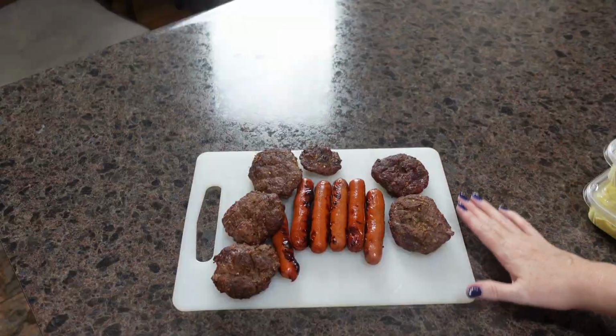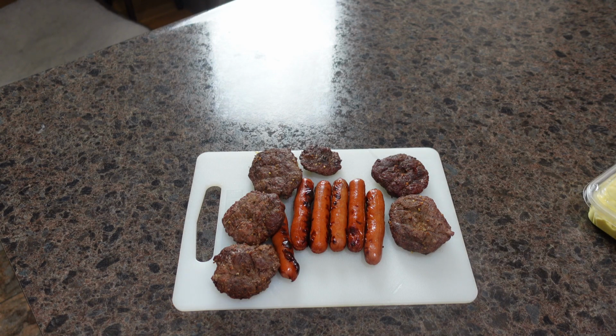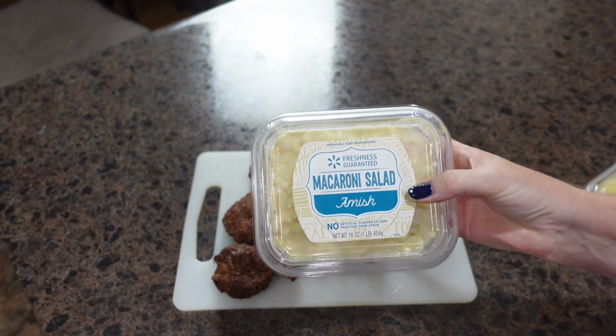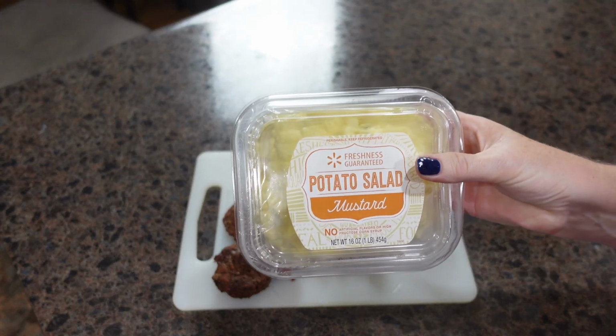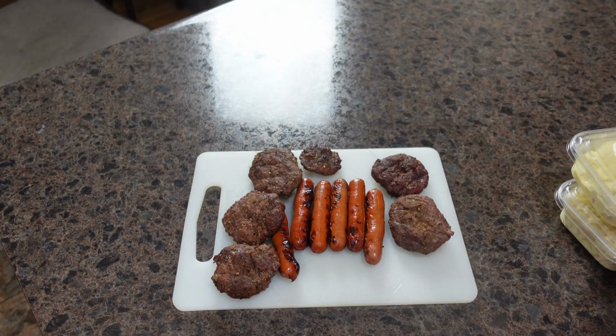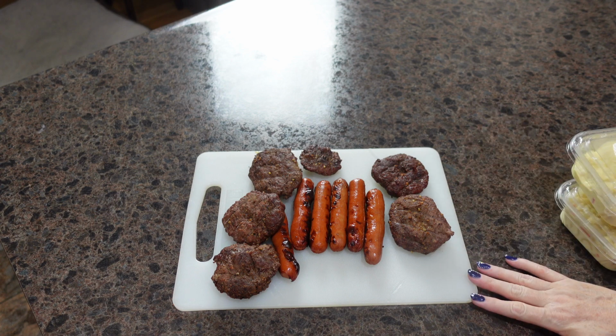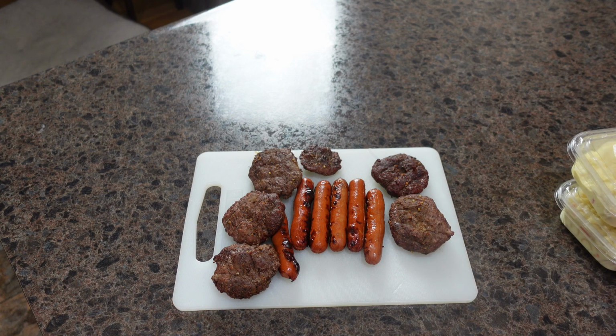Our meal prep for lunches is done. I'm letting it cool off. I also, at the grocery store, bought macaroni salad you saw and potato salad for my husband to take to lunch with his hamburgers and hot dogs. If we don't eat all those pork chops either, then they will go in for his lunch this week. So I'm gonna let this cool off and then I'm gonna get it packed up.